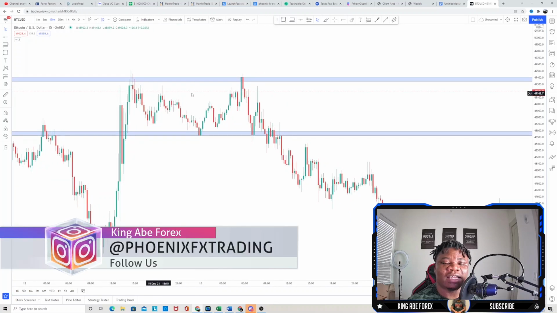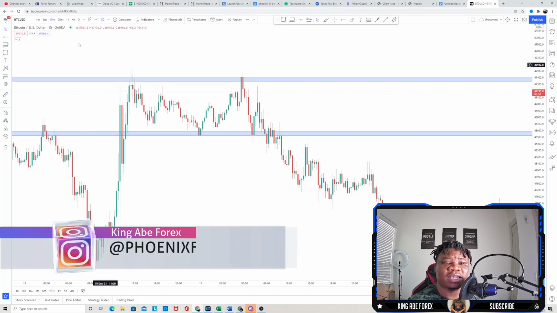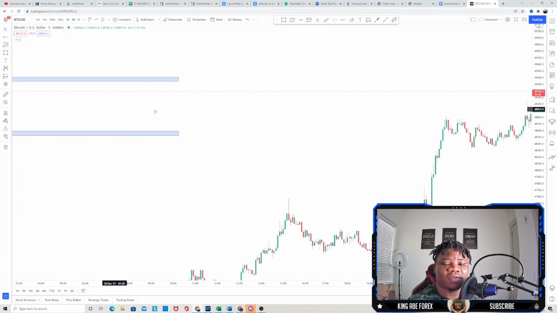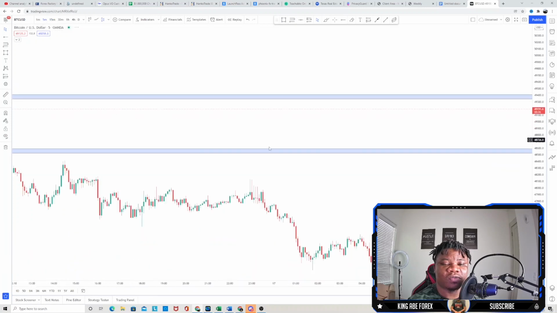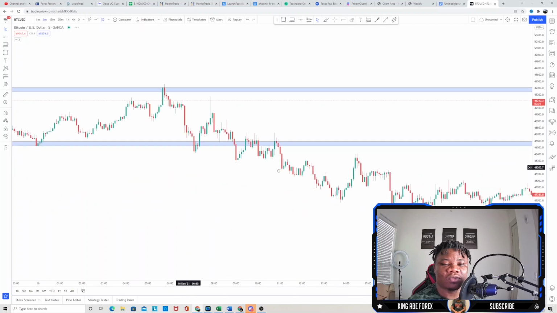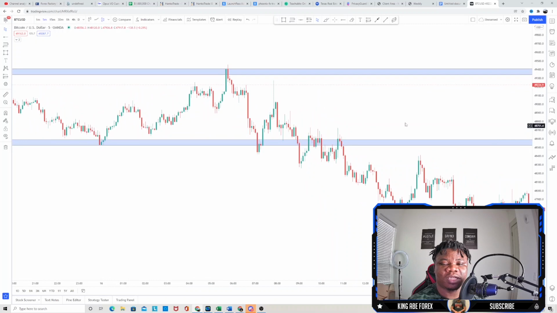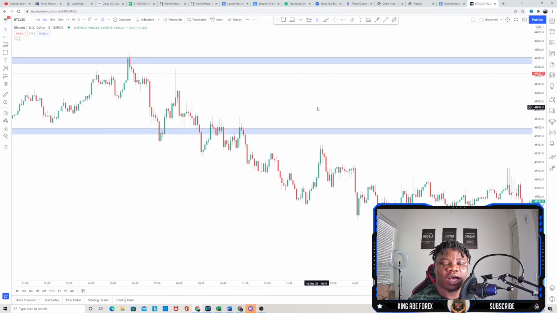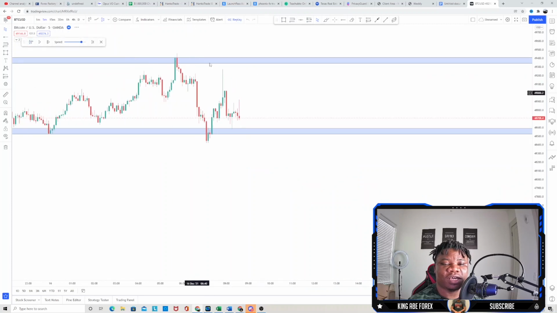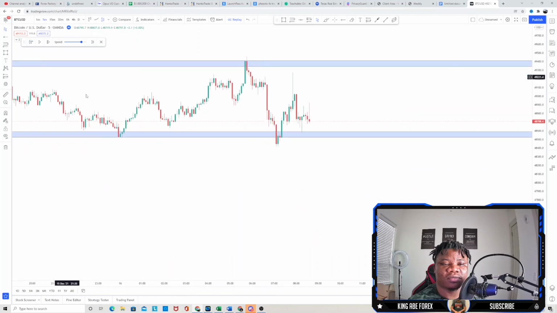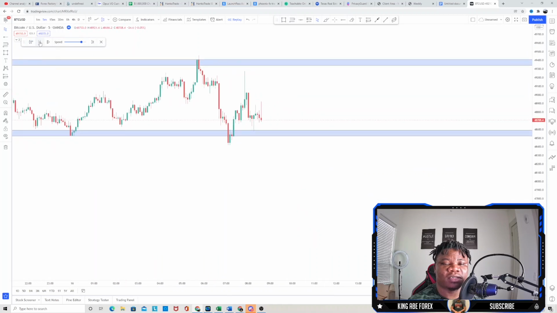So now we've identified our highs and our lows here on the 15-minute time frame. Now we go back to the 5-minute time frame and we just look for those zones. What we're waiting for here is, I'm going to put this in replay mode and show you guys where our entry is going to be. So we'll start from right over here.